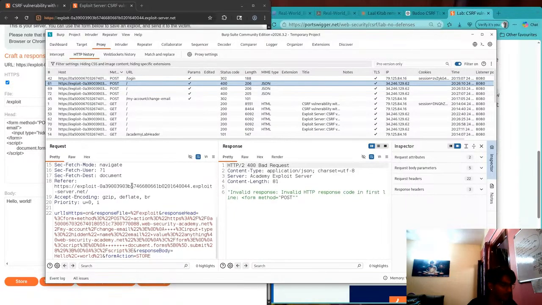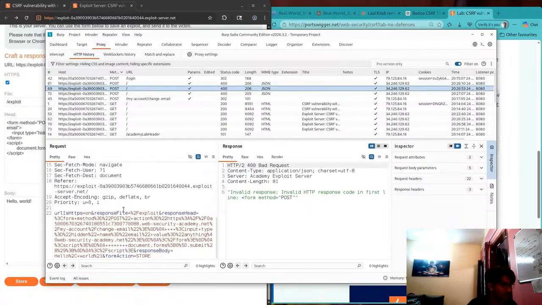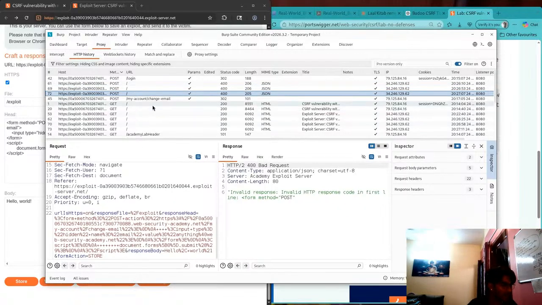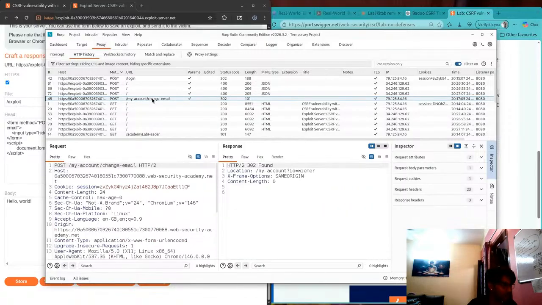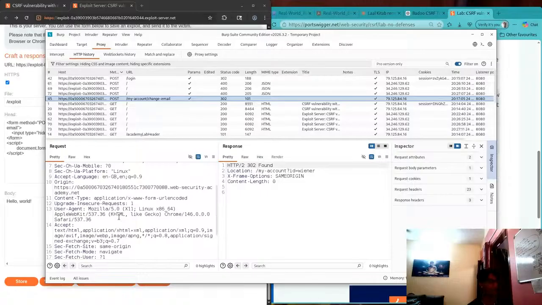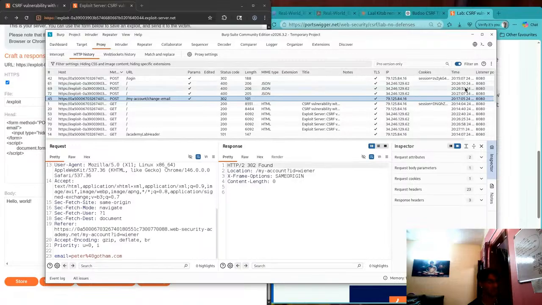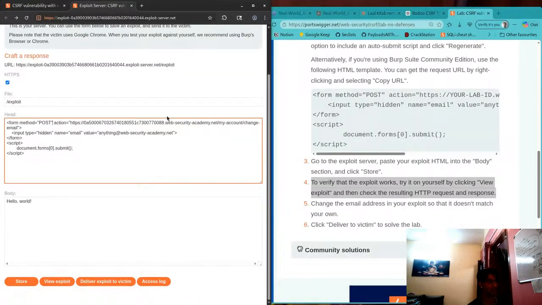This one was for something else, and this also for the same thing. As you can see, the path is my account slash change email. So this is the request which changes the email, right? So I copied the right URL. What seems to be wrong?